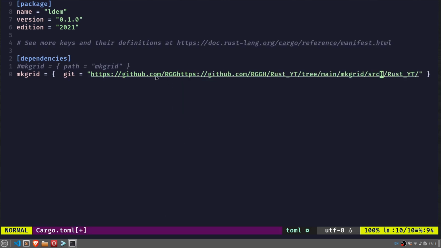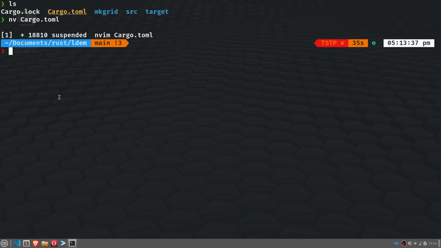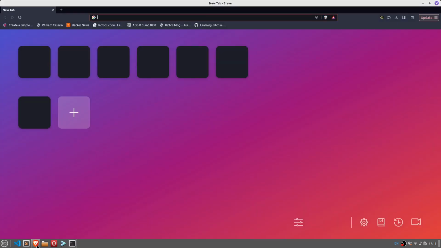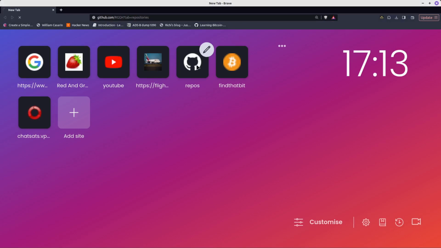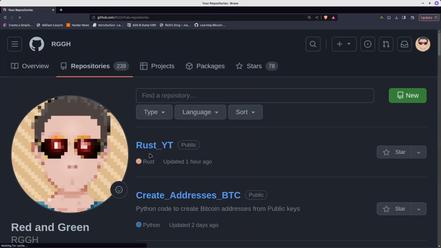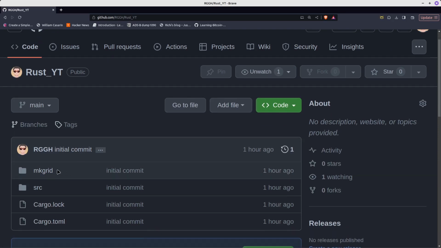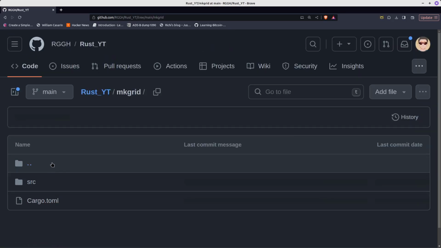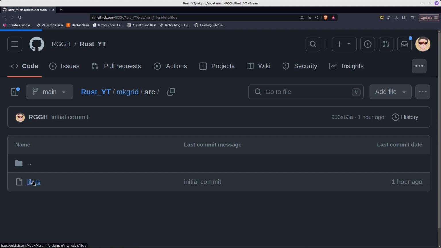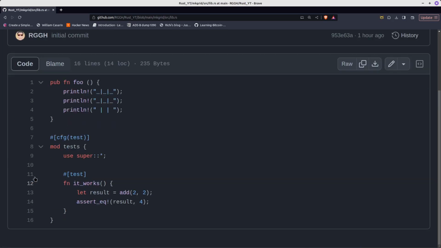If I open that link, I'll just show you the difference. What I basically did was I just committed the same project really, but just modified. I modified the lib.rs. So the GitHub version doesn't have local.